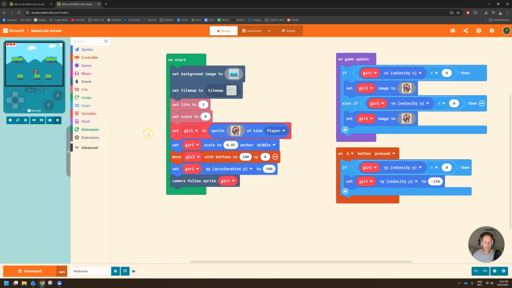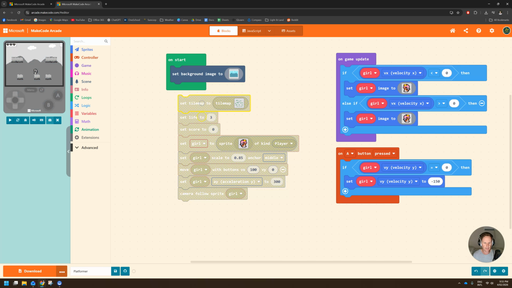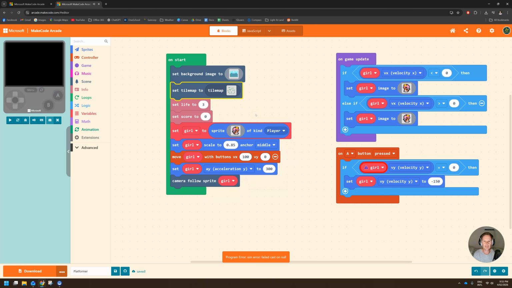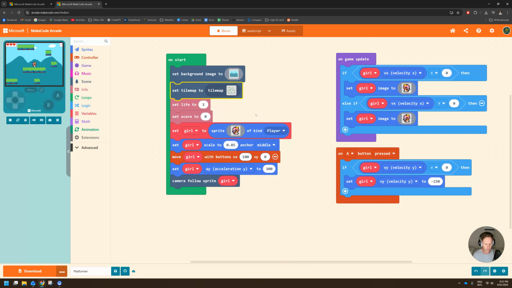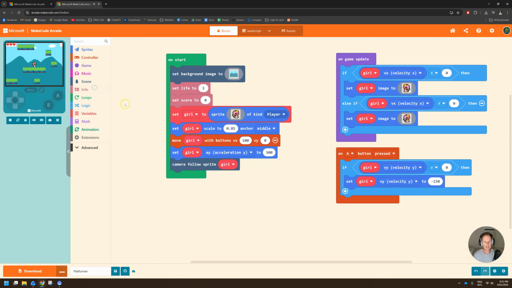So first thing I'm going to do is just remove that initial tile map that we had set up. Now I usually just click and drag that and get rid of it, but if you do click and drag that block of code, it takes all the blocks underneath it as well. So a little hack that I want to show you in MakeCode Arcade: hold Control on your keyboard and then click and drag this tile. And that will just get rid of that one block of code and leave all the others in place. So if you look at your game screen now, all those platforms have disappeared and we can start to do it up properly now.